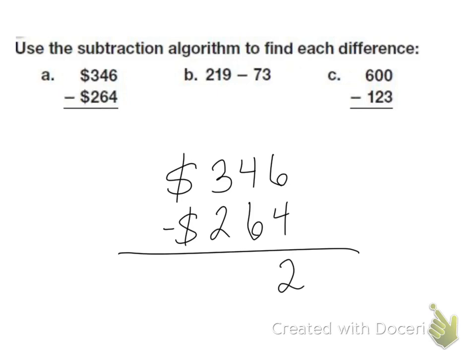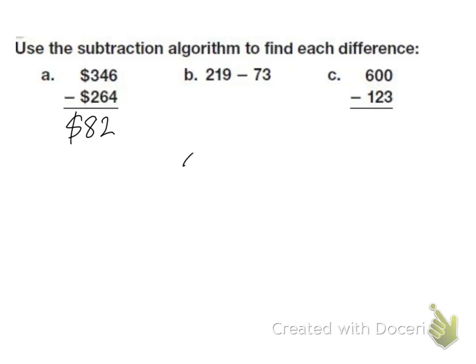Now I look at my tens column. I don't have enough tens to take 6 away, so I'm going to go to my hundreds column, borrow 100, and add it and change it into 10 tens. So now I have 14 tens minus 6 tens. That is 8. Okay, and then 2 minus 2 is 0, so my answer is 82. Okay, I'm going to write this up here. All right, let's do the next problem.